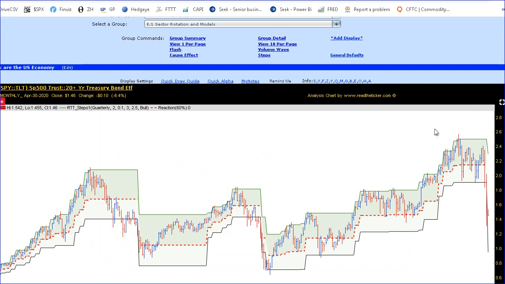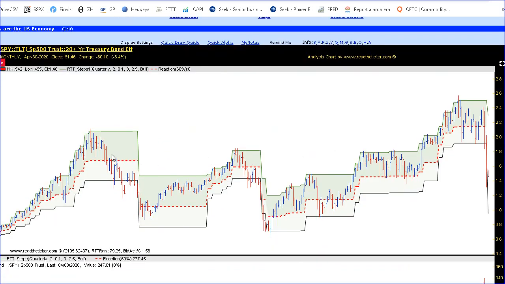So here we are with an analysis chart with the SPY divided by TLT. That's SPY:TLT. Now I have an indicator on here called RTT steps. The price is the bars, and we have an indicator of trend and support and resistance called RTT steps. Generally, when the price of this ratio is rising, all is well with the assets to debt worry. When it starts to break down, the debt is a concern and risks grow.